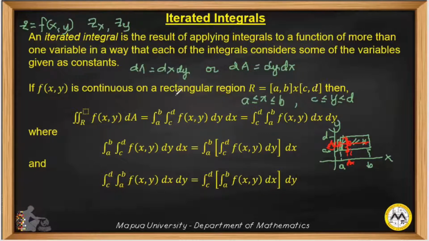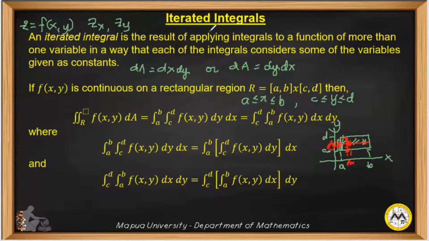Now, this is when the case is a rectangular region. We can either do it vertically simple, when the differential of A is dy dx. We go first lower to upper, then left to right. Or horizontally simple, dx dy, meaning going first horizontally from left to right, then from lower to upper. And these integrals are equal.